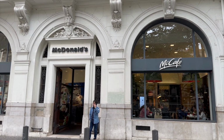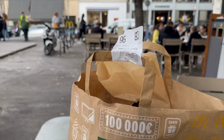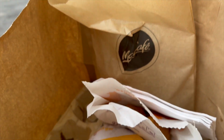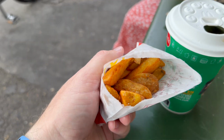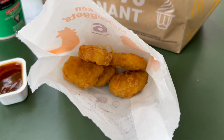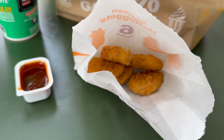Yeah, that's right. We had McDonald's in France. I kind of wanted to try McDonald's in a foreign country because the menus are a little bit different. McDonald's in France actually has potato wedges. They were actually pretty good. The chicken nuggets were less sweet than they are in America, and the burger just tasted, I guess, fresh. Overall, it was good for lunch. We needed something quick, otherwise we probably wouldn't have gone to McDonald's. But it was decent. I enjoyed the McDonald's in France.